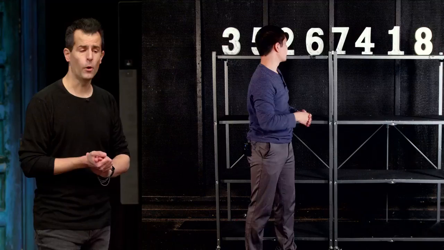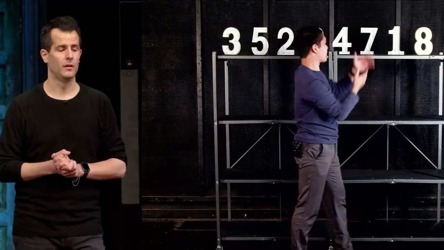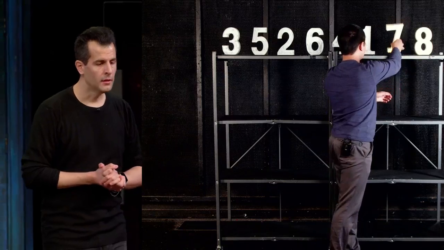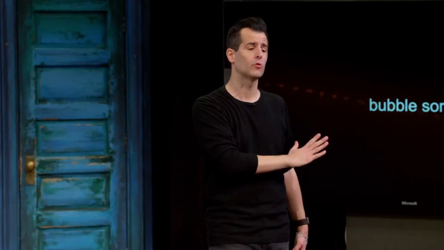They're in order. 7 and 4? Those are out of order, so I'll switch the 4 and the 7. 7 and 1? And those two are out of order as well, so I'll swap those. And now I think the 7 has made its way to the sorted position as well. Indeed. So now we're making some progress. 7 has bubbled its way up to the top of the list, stopping just before the 8, whereas the 1 has continued its advance to its correct location.